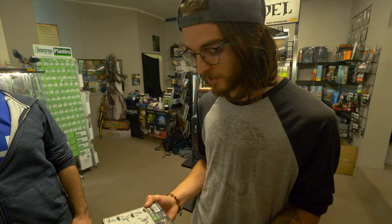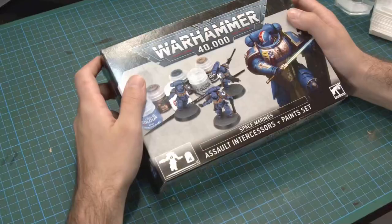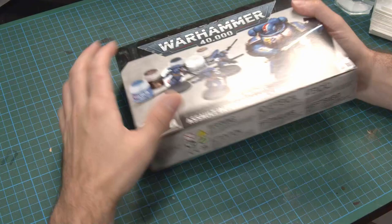Did you have a colour scheme in mind? Well, this one comes with the paints, which I think is cool. Yeah, absolutely. That gets you kind of what you need to get started painting Ultramarines — they're like the poster boys of Warhammer, so it's always a good place to start. Did you paint all of those models in the cabinet? Yeah, I kind of love painting chaos space marines. Did you need any tips? I've never painted before, so yeah. Why don't I show you how to paint them? All right.